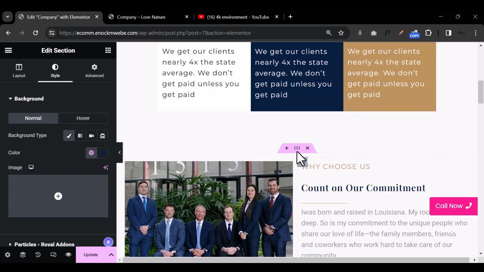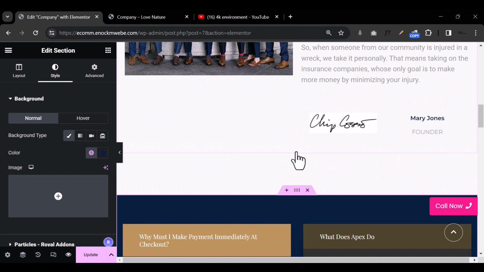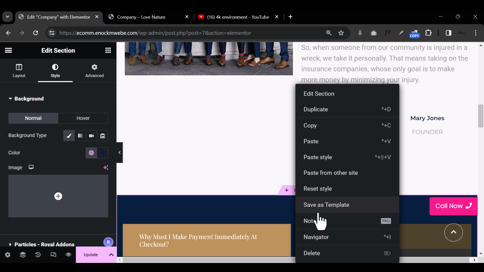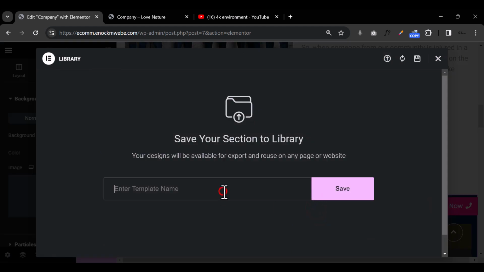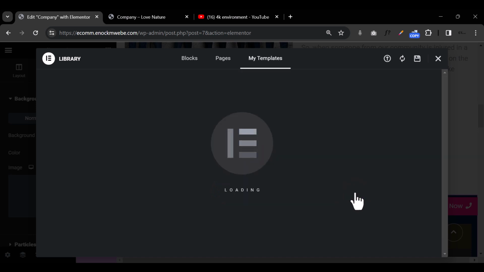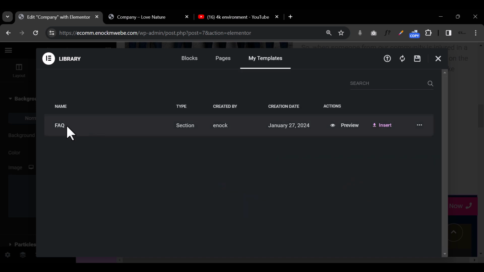For example, right now it's at the home page, but you may want to include it in the support page. So all you have to do is right click on it and click on save as template, then say FAQ, then click save. Then it's gonna show up.